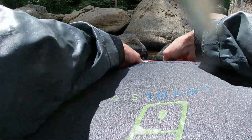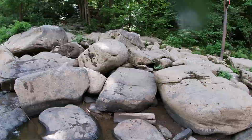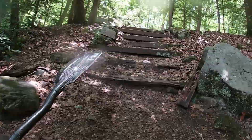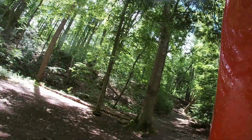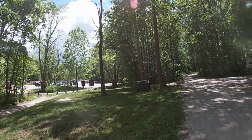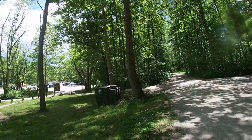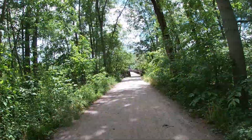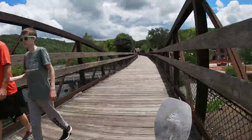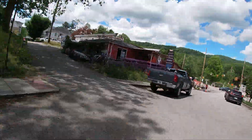One trip on the loop. Okay, so that's the fun part about the loop. Now you've got to get out and travel up this rocky path as you carry your kayak. It's not real long, but if you're not in shape, it can wear you out. But I hope you learned something. This is the parking lot where you can park to either get on the rail trail, or get a ride back from your loop as you travel over the railroad trusses, and then you're right back to where you started. That's the awesome part about the loop. For all the details, make sure you check out their website.